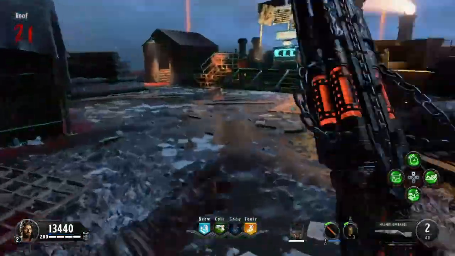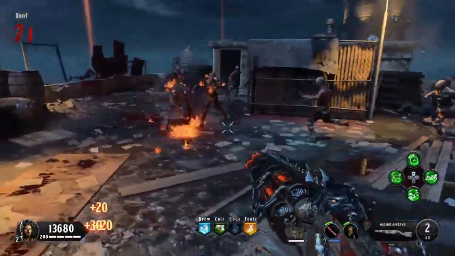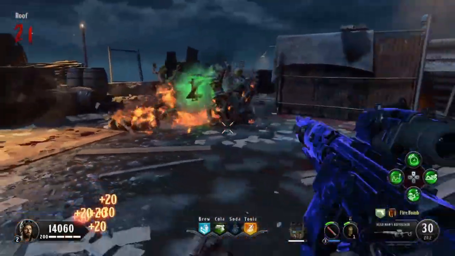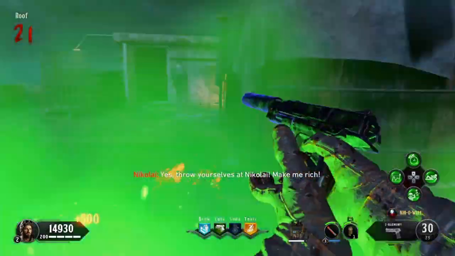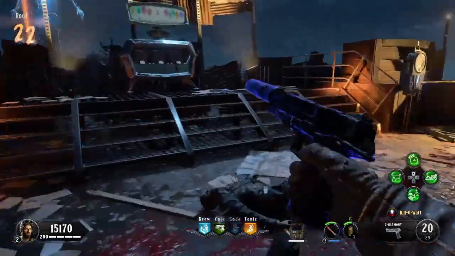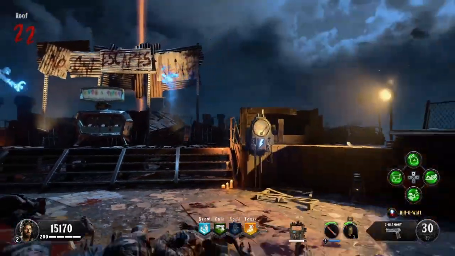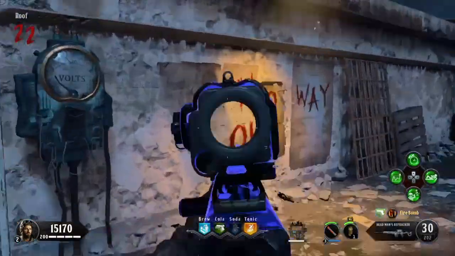Gotta love the roof. Roof is another classic. It wasn't too trainable in Black Ops 2, but now with the new touches and the new addition of the Pack-a-Punch up there, it's a lot more trainable. So that's why the roof is coming in at the number 3 spot. Now these last 2 spots, not only are they amazing spots, but they pretty much have no downsides.